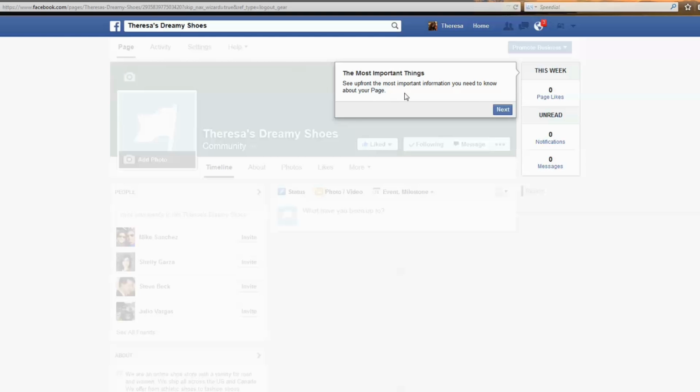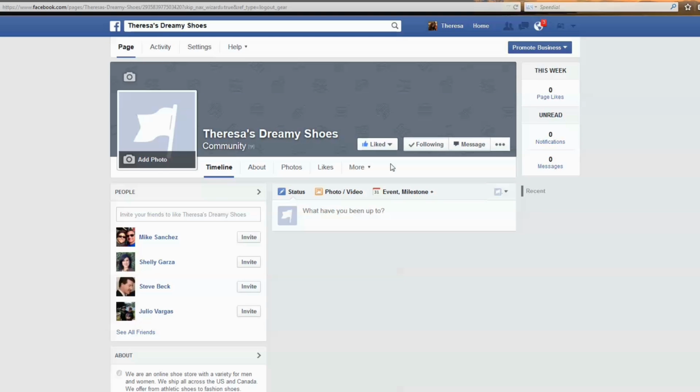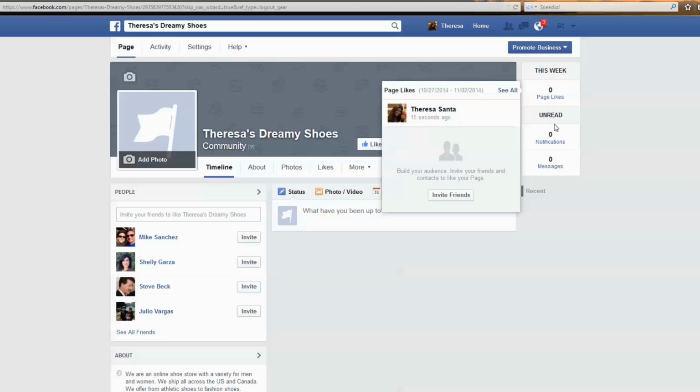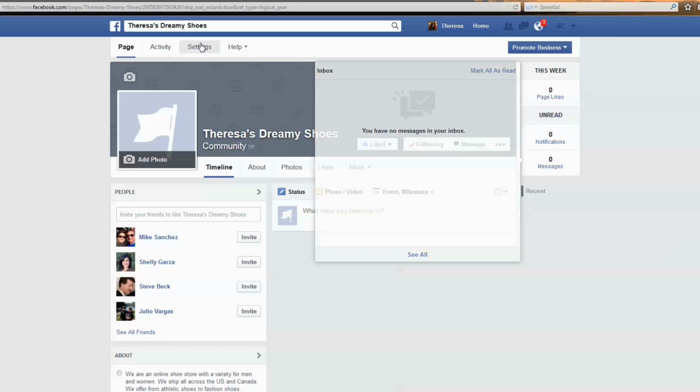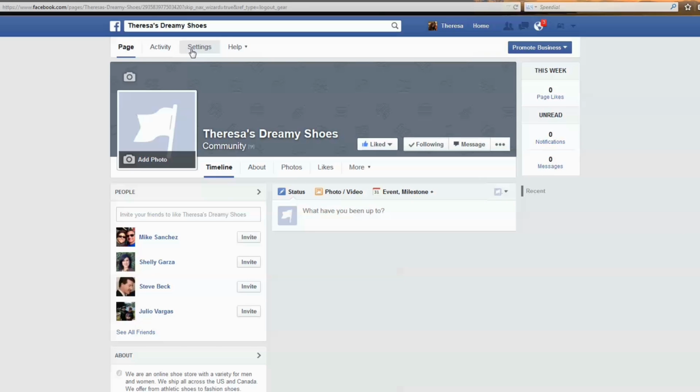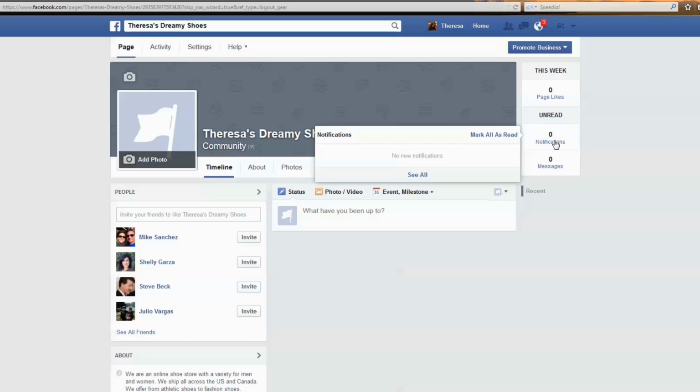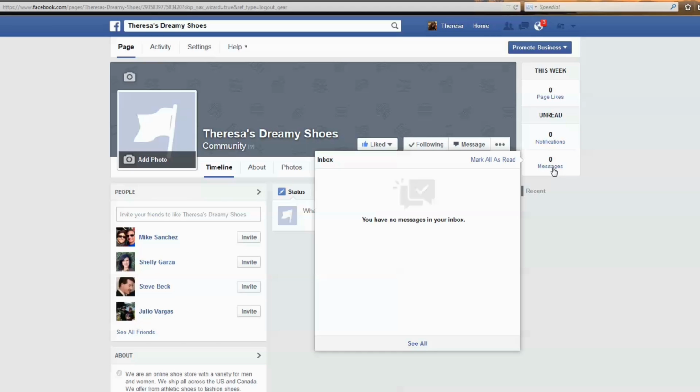If you are ready to invite your friends, go ahead and do so. But please note that you can do this later if you'd like to complete your page by uploading a cover photo and getting acquainted with your administrative area. The area here on the right side and the top admin area is only viewable by admins of the page, which right now is only you. You can see the new likes for the week here, any notifications on people who liked, shared, commented, or any other engagement. And if you choose to have your messages turned on, then you will see notifications of people who send you private messages here. I'll show you where you can turn this off if you wish in a few.